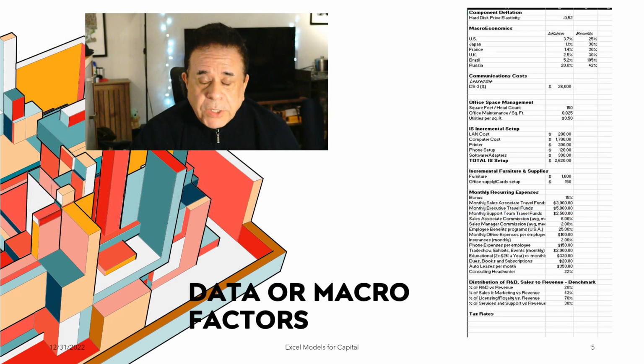Here I show a page of the assumption sheet that includes data or macroeconomic factors. Essentially, you can put anything you really want in there that becomes a factor in controlling the volume of numbers. They're discrete information. In this case, you also see international locations because this company had to have operations in other parts of the world. Therefore, you have to take into account currency fluctuation, inflation, etc. You also have to include the tax rate in the United States for corporate and for individual, and also tax rates that you'd be exposed to outside of the United States.